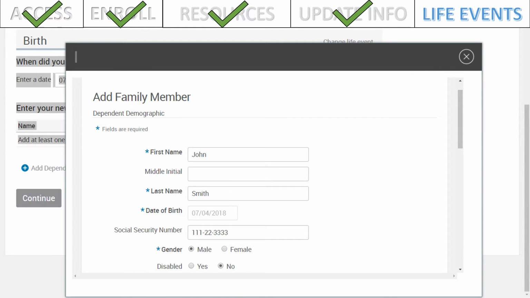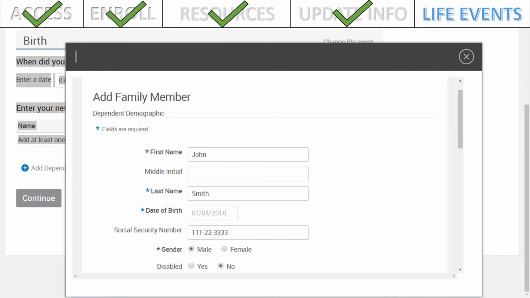Now we enter the full name. The Social Security number does not have an asterisk, considering that information typically comes later after you give birth. Keep in mind, you can always go back to Edit My Profile and update the social in the Family Information section once it has arrived.